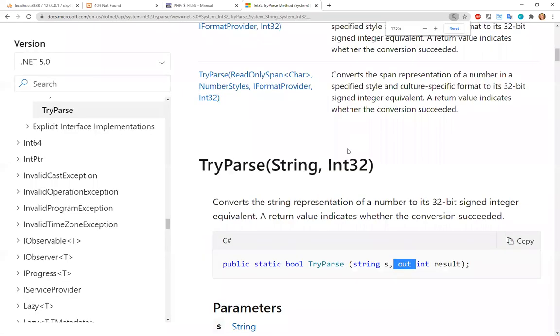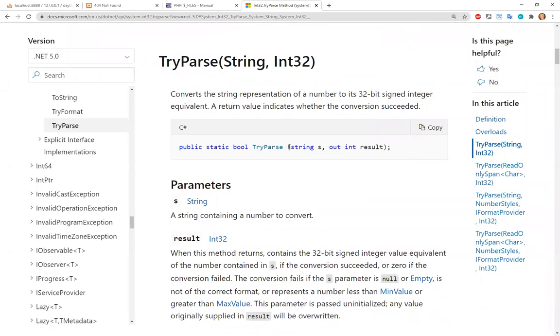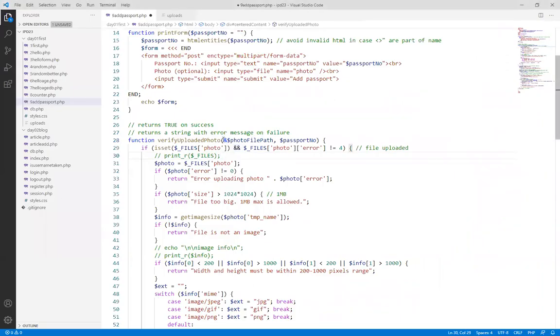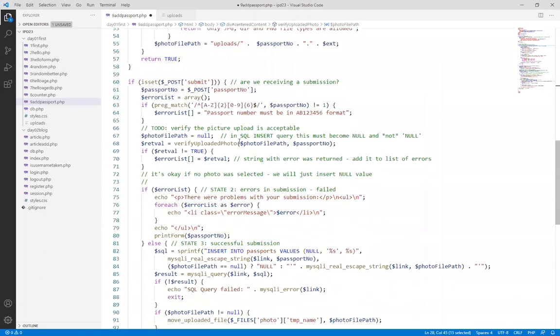You see this one? Right, so when we're parsing, whatever try parse assigned to result, the result would change because it was not passed by value, it was passed by reference. We were actually passing a reference to whatever variable was being passed over here so that it could be modified. Normally, when you're passing a value to a method, the value itself can't really be modified unless it's a reference. If it's an integer or something, it can't be modified. But in this case, we're putting an ampersand in front, meaning the value can be modified, meaning that whatever I write to photo file path will be modifying what I have here, photo file path.